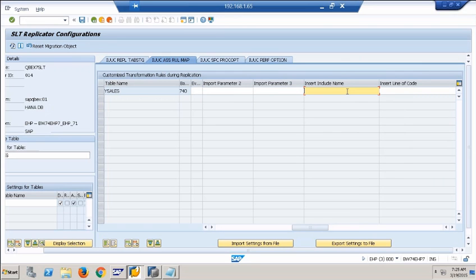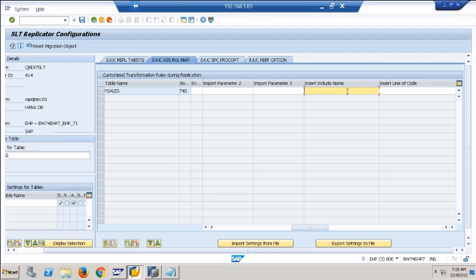If it is event based, the logic is in ABAP, either in an include program or by writing ABAP code there. If it is parameter based, you specify the export field and parameter values plus the ABAP program, either an include program or normal ABAP code. Event based, we don't specify export field parameters; parameter based, we don't specify the event.